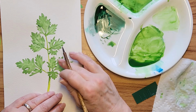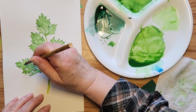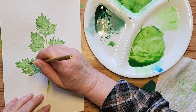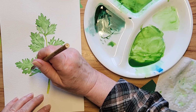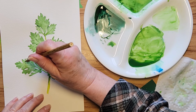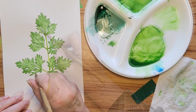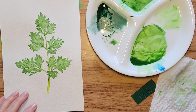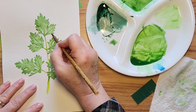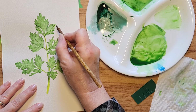I think right there. Just adding in a little bit of that veining. This one, I found my hand was too smooth while doing it, and I didn't like the outcome. So I'm trying to do that same effect with my brush without touching it too heavily. Just adding a bit of color to this one. And this one too, I need a tiny bit of color in. I think I'm going to put them at the ends again, and some here. Put them, I mean the dots of paint.